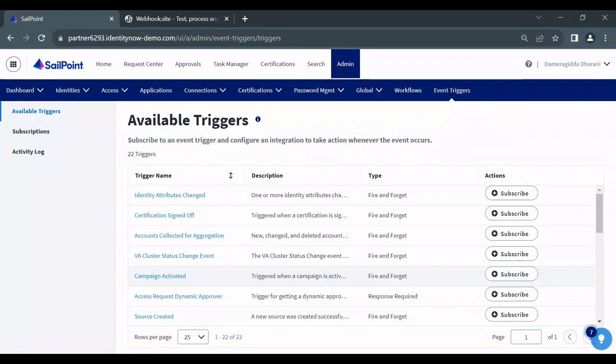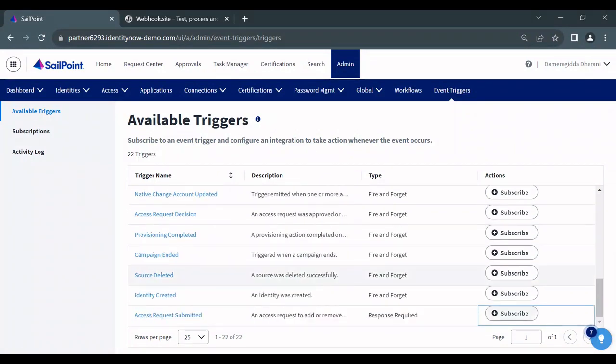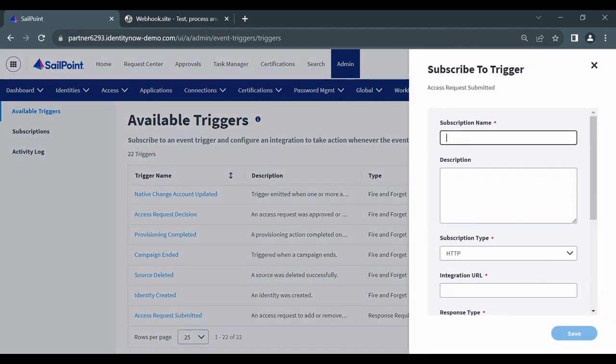Now let's have a look at how a response required event trigger works. I'm choosing the Access Request Submitted event trigger that is available in the SailPoint Identity Now tenant, and this event trigger type is response required. Let's subscribe to this event trigger. You need to give a proper and suitable name which describes the purpose of this event trigger.